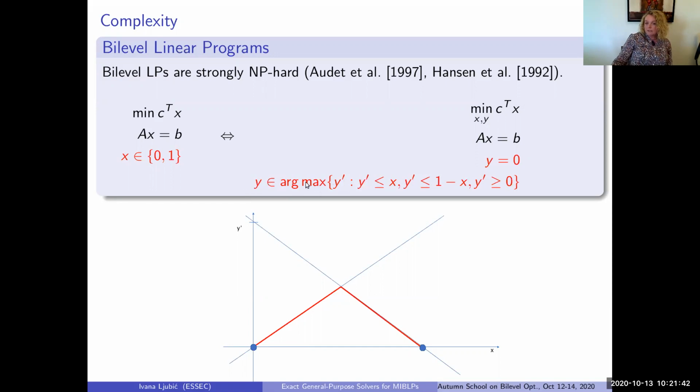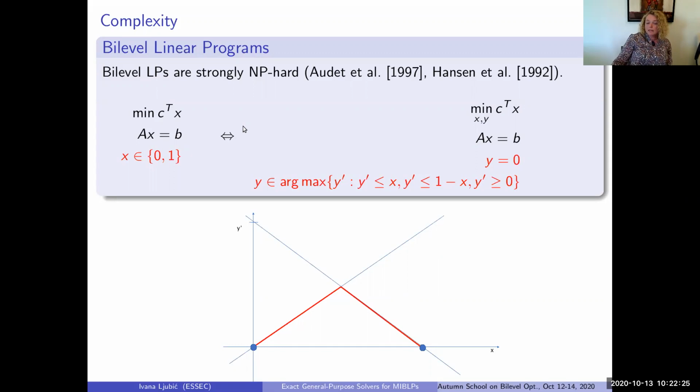So this is actually the other way of stating that y is equal to the minimum of x and 1 minus x. Okay? So if I look at the red line here, the red line is giving me all optimal solutions when I move x from 0 to 1, then the optimal follower's response, or optimal y, will be here. However, by adding the coupling constraint that y has to be equal to 0 at the upper level, we are now discarding all the other solutions and we are keeping only those where x will be either 0 or 1. So we have this translation.